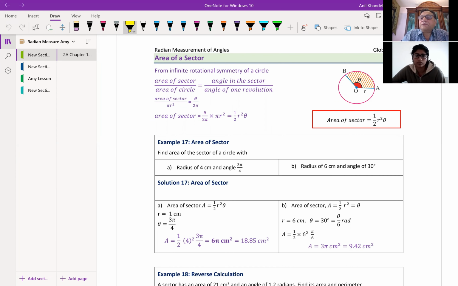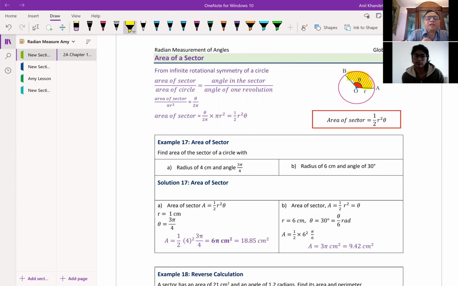Area of a sector really means that in a circle, when you have an arc which is enclosed by the radius as shown here, then this shaded portion is the sector, right? Like a pastry, or you can say a slice of a pizza. Yes, it's kind of like that. That's the sector which we are talking about. Now, clearly, because of the infinite symmetry of the circle, the area of the circle and area of sector are related, right? Area of sector is part of that particular circle.